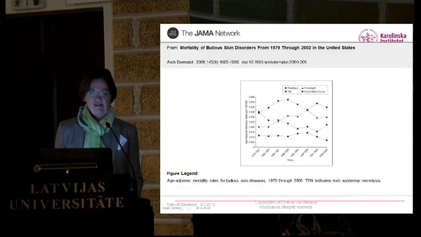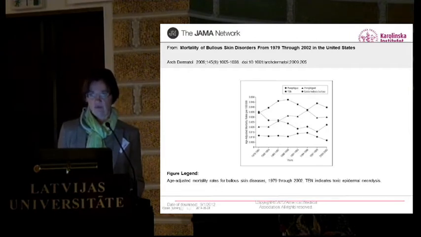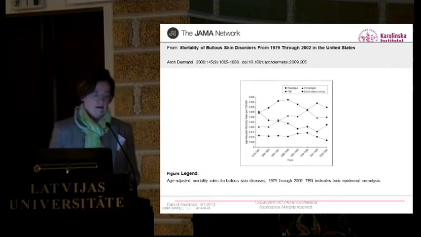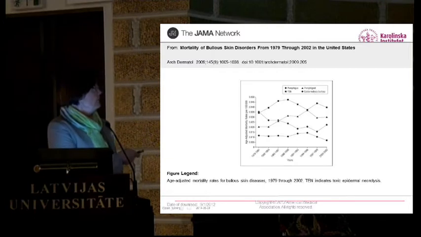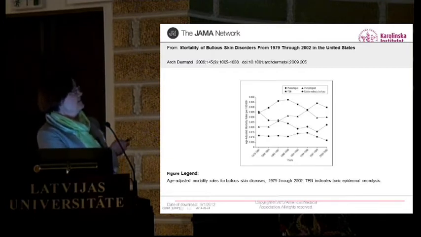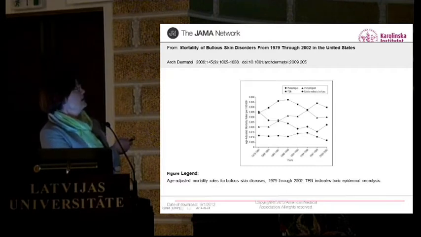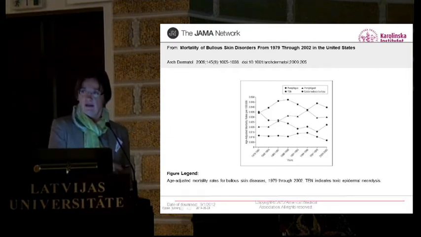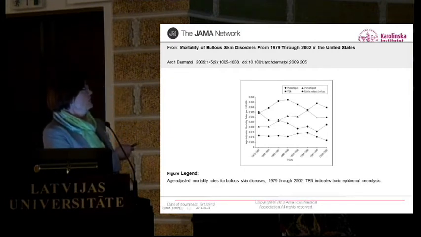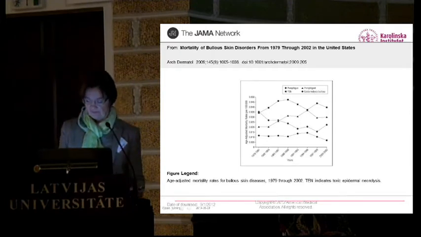In the autoimmune blistering disease, I would like to point your attention to the mortality. How do our patients survive when they have autoimmune blistering diseases like bullous pemphigoid and pemphigus vulgaris? Well, this mortality figure shows blistering diseases, and the highest is toxic epidermal necrolysis. The mortality has gone down within the last 10 years. But the other figures show actually an increasing mortality, especially in bullous pemphigoid, and a little bit decreasing in pemphigus.